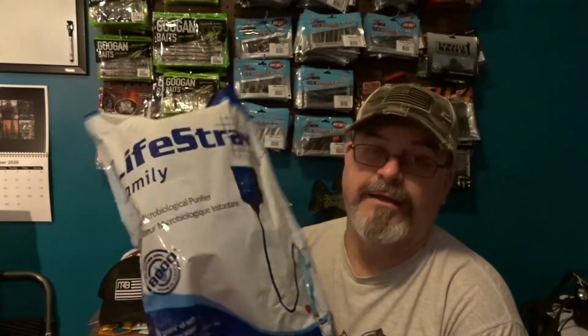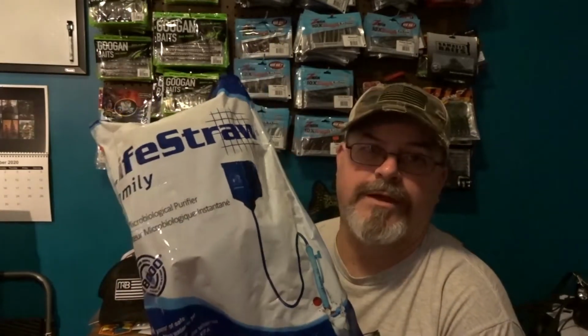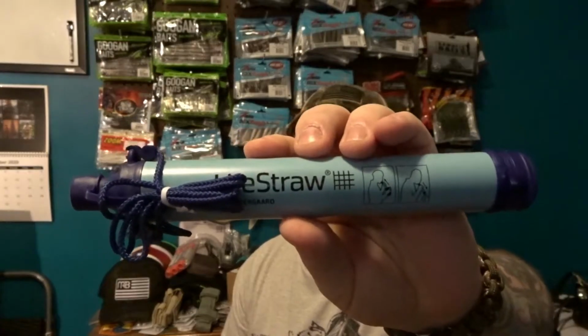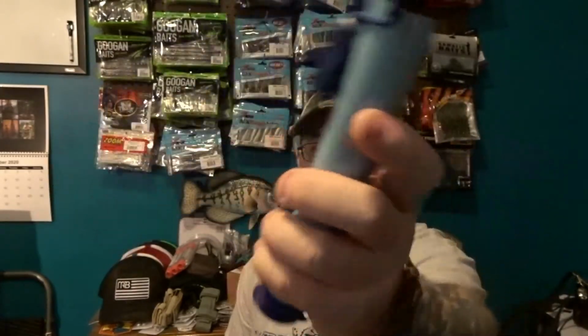But these things you can find anywhere from around $75 up to about $150 depending on who's selling it. This thing's awesome, but it's a little big and bulky, but I just want to show you that because, hey, there's a bigger system. But these LifeStraws, for you guys that are out kayaking for the day or out fishing for the day, even if you're on a bass boat or something, and you ran out of water while you're out there fishing, these little LifeStraws are a lifesaver. So I highly recommend one of these. It's small and compact for kayakers, so you can put it on your boat, you can put it in a little emergency kit, and you're good.